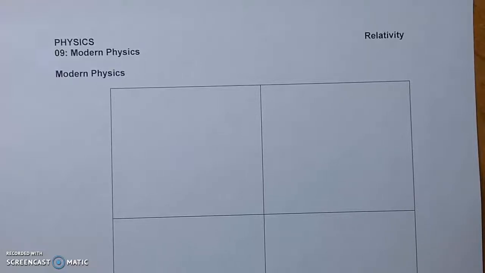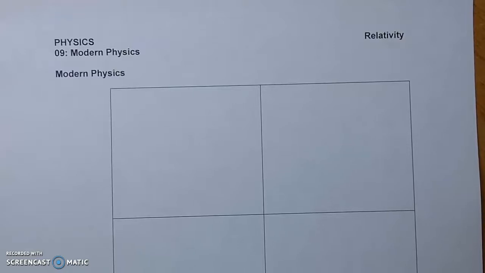Okay, we're going to start our unit on modern physics, starting with relativity. And something you need to keep in mind is that we're going to stay to the very, very basics. You're not going to have a full understanding of anything in the next couple of weeks. It's very, very in depth, it's very, very advanced. But we're going to get some basics down, things that we can hold on to, things that we can define, theories that we can describe, and we're going to go from there just so that we can understand what it is.